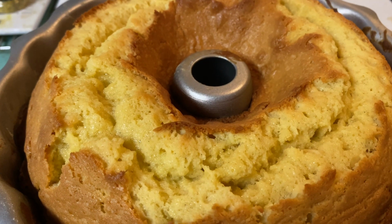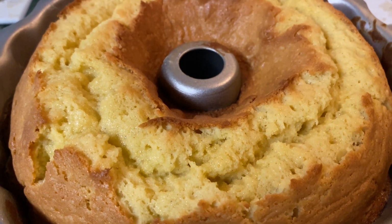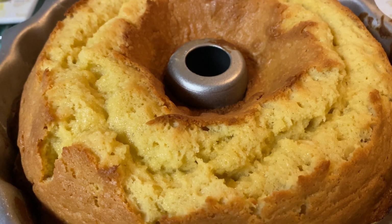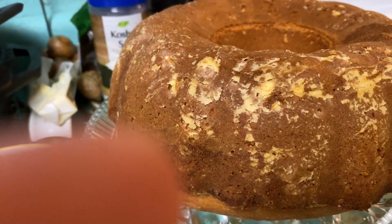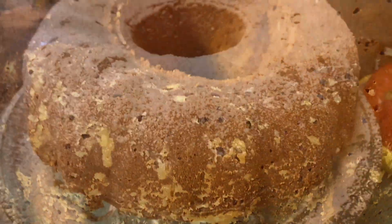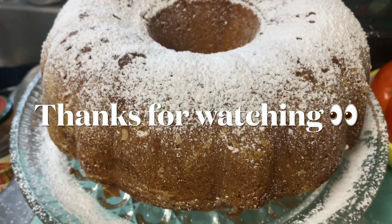That cake looks amazing, just like I remember. I'm going to put it upside down on the cake saver. It fell right out. There it is. It fell right out. Wow. It's all done and dusted.